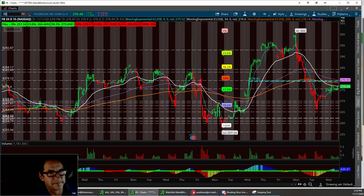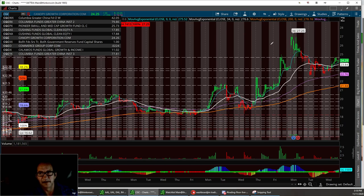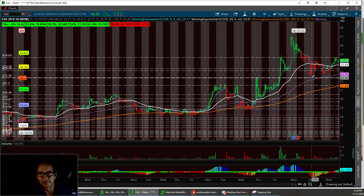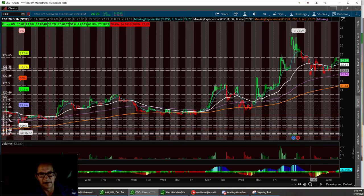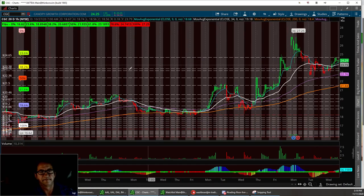The next one is some pot plays, and we're going to talk about CGC. Still bullish on them. Had a nice little two-day pullback, then she rounded up and hit the resistance line at 24.65. So maybe we can start creating a channel in here. Solid buy at 22.34, this first little channel for a second buy at 23.16 to 23.38, with a resistance to break of 24.65. That's CGC.